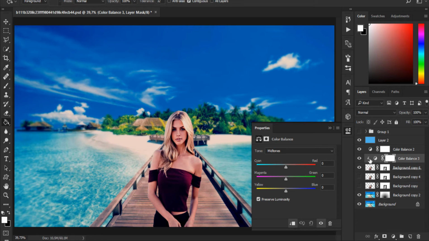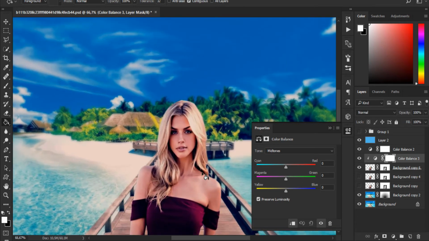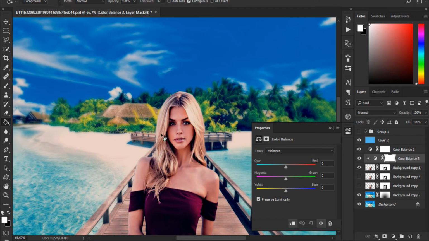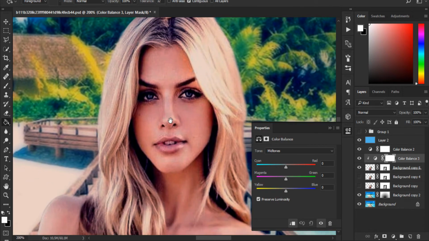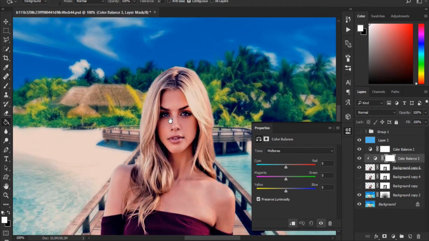So I will click, and now we have this cyan, magenta and stuff like this, the color balance only applying to this layer here. I will zoom just a little bit like this, and I want to give her, let's say, something on her lips, right? I don't know what color we want to use, but we can do some makeup to the lips here, right? So let me just zoom in a little bit like this. The quality of the picture is not really amazing, but we can work with this. It's just for a tutorial.